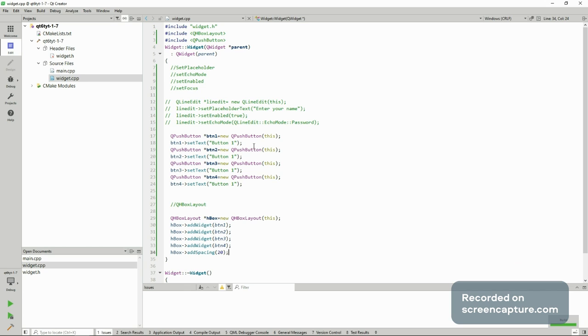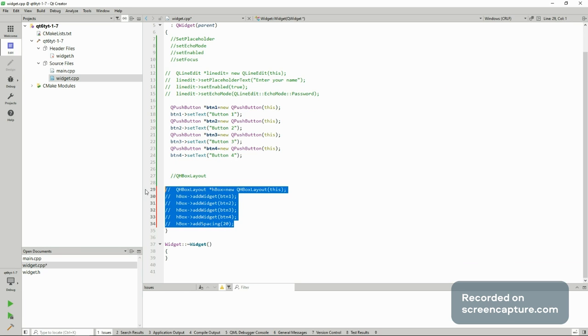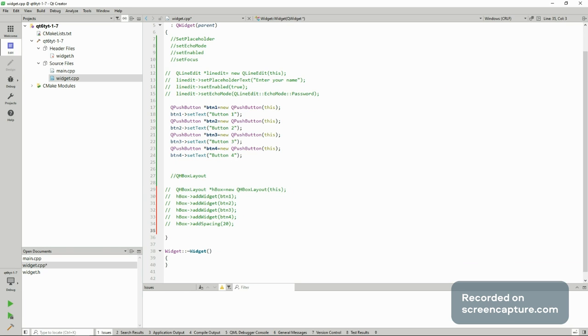Okay, just let me change the name so it will be more clear. Okay, so like this you can see button one, button two, button three, button four. Okay. Next, we are going to look at QVBoxLayout.